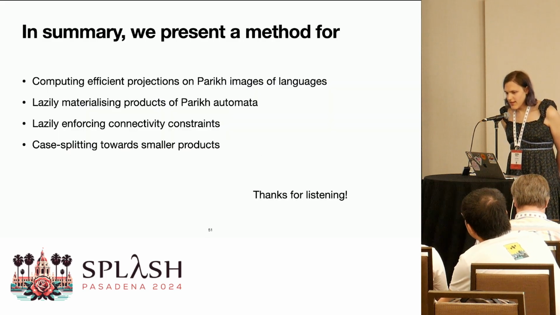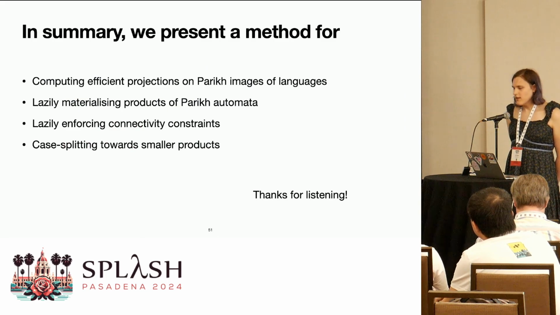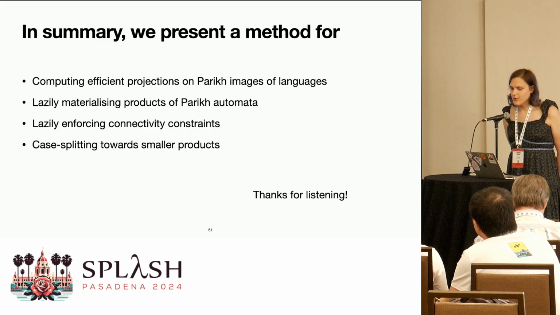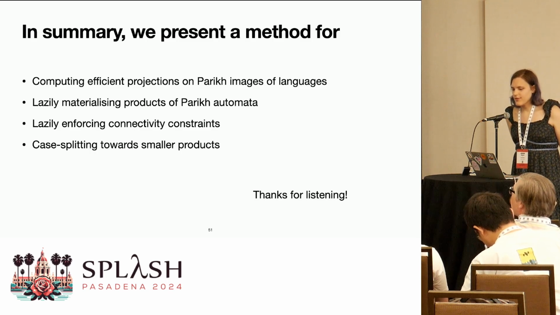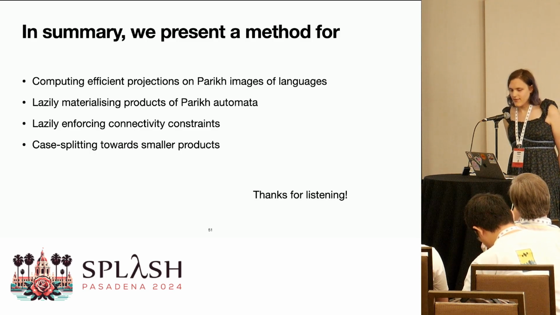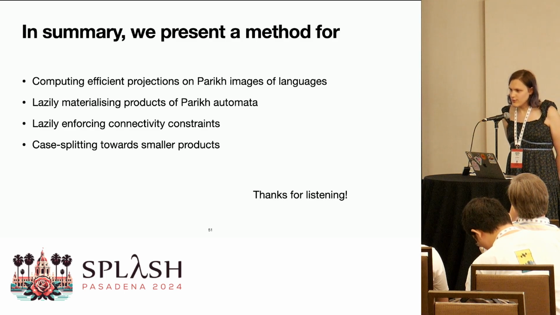So in summary, I have presented a method for computing some prediction on Parikh images of languages, or their intersection. I have shown how we can lazily materialize the products, and I have shown how we can lazily enforce their connectivity constraints instead of upfront having to encode them. And I've also showed very briefly how we can do case splitting to drive those.